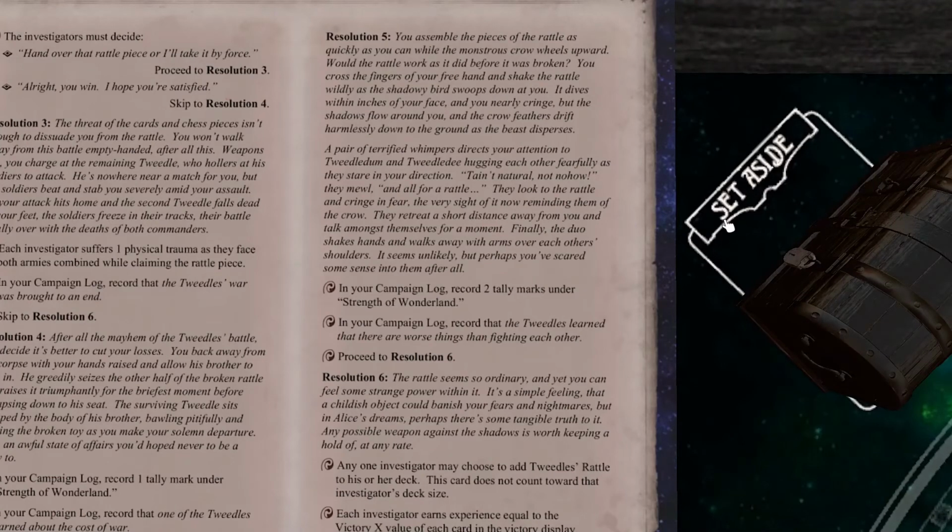A pair of terrified whimpers direct your attention to Tweedledum and Tweedledee, hugging each other fearfully as they stare in your direction. "'Tain't natural, not nohow," they mewl. "And all for a rattle." They look to the rattle and cringe in fear, the very sight of it now reminding them of the crow.